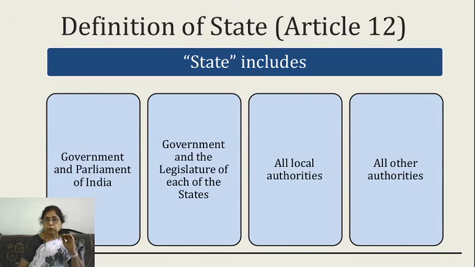So, the other authorities also should be the authorities which are in line with these three definitions. In several cases it has been held that an authority which comes under the state should be something over which the state has control, or which the state is able to regulate, or which is under the state, or is an agency of the state. So, the definition of state is to be known if we have to enforce the fundamental rights against state action before the courts.